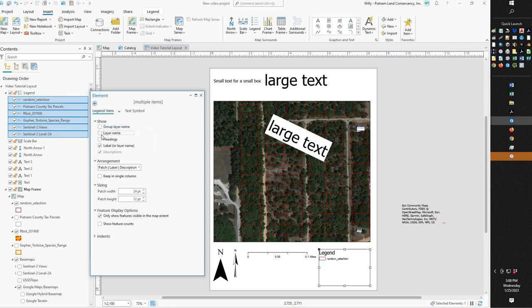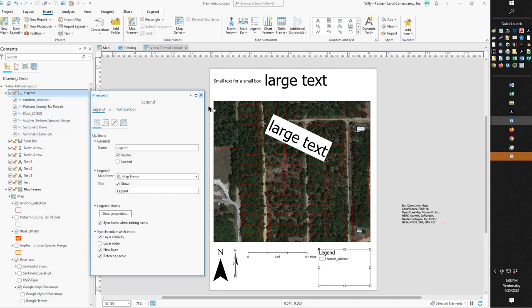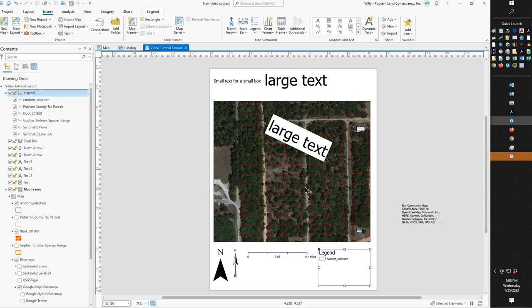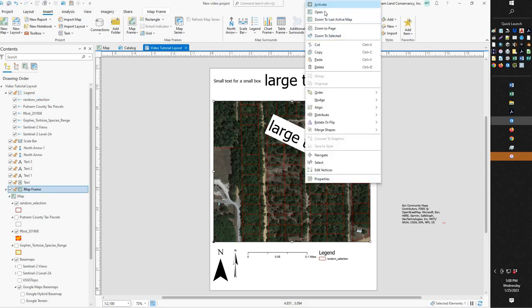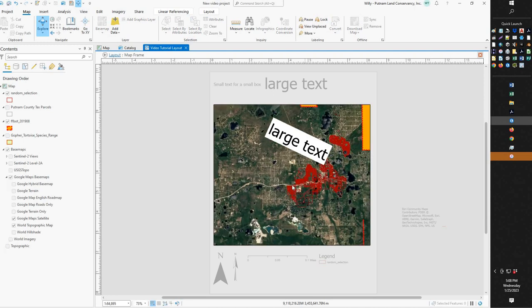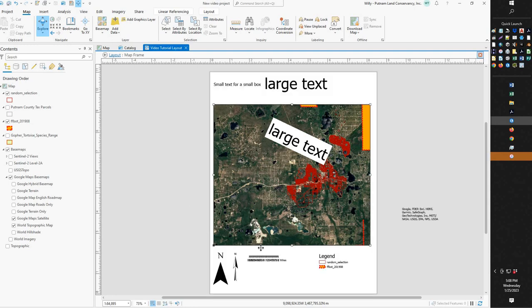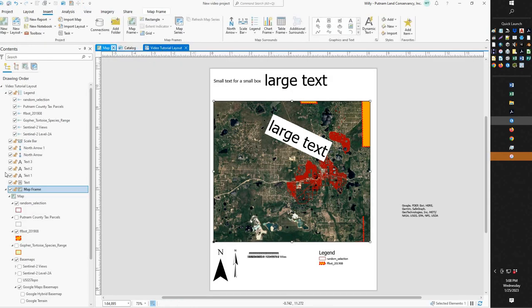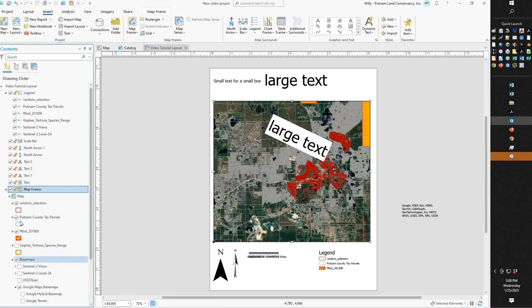All right, so headings, something to play with. All right, so let's say right now our legend only shows random selections. So let's get in here and change that. Let's zoom out so we can see the Florida Forever boundary some. Boom, you can see down here immediately the Florida Forever boundary has shown up. I can also come over here to our map frame. Our map frame is just like the map frame that we have over here. So I can do the same thing in here that I do over there. I turn on Putnam County tax parcels, there it is, it shows up.